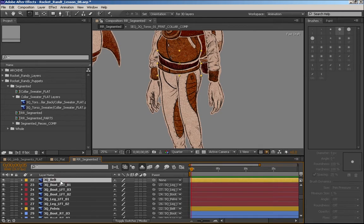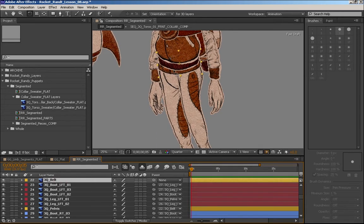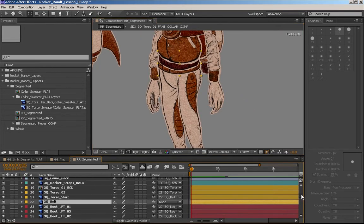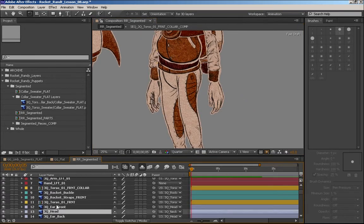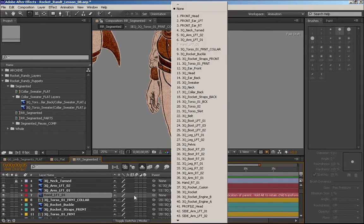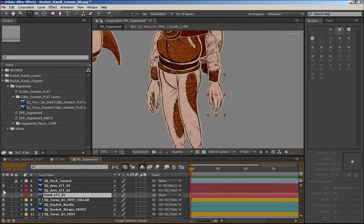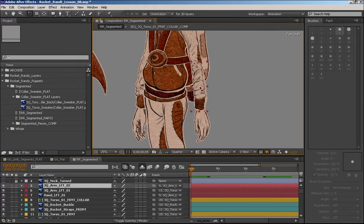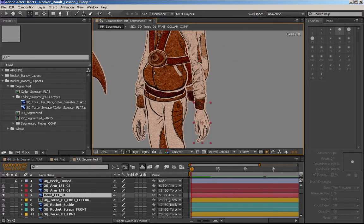Obviously, you can't plan for everything. I'm building these things in my head as I'm drawing, and I can't think of everything. Then when I start playing with it, I might find problems, which is why it's important to understand the animation process when you are building puppets for people, because you really want to limit the number of problems like this you'll run into. The more problems like this, the more work it is for the animators and for other people to have to go in there and fix up what you missed.